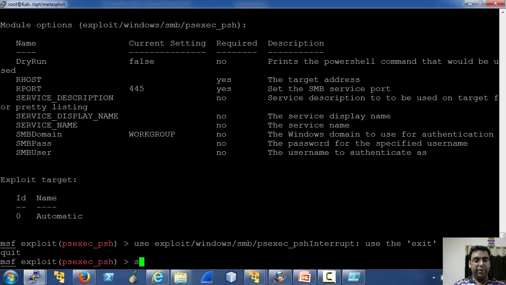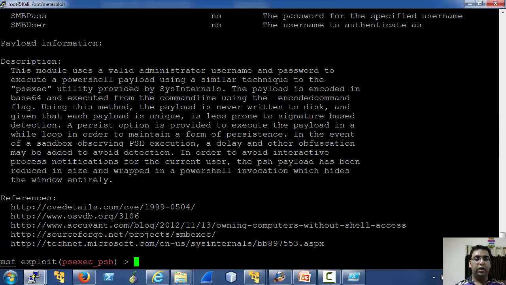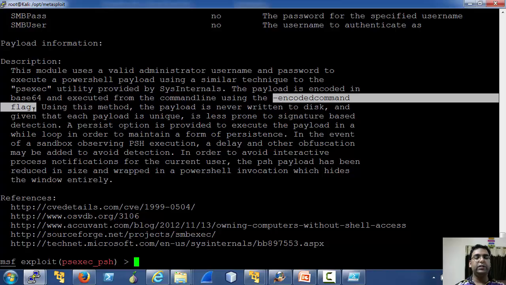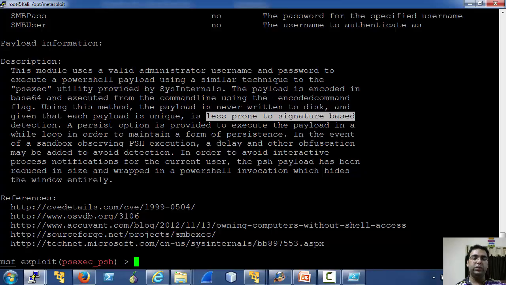All things apart, the best thing about this module is this: it uses the encoded command flag of PowerShell, which means our payload stays in memory, run by the PowerShell process itself. So, as the information says, it is less prone to signature based detection in such cases.